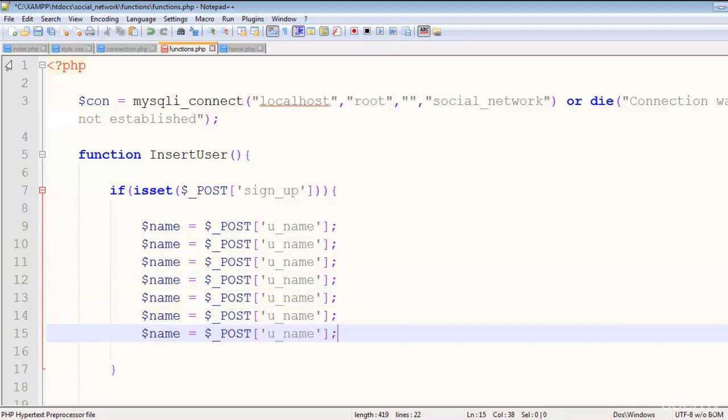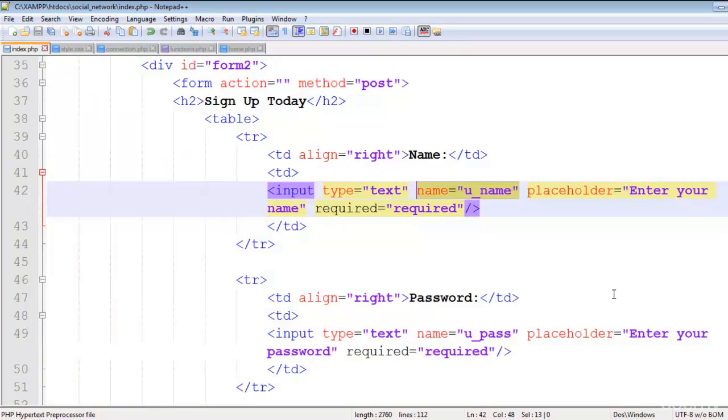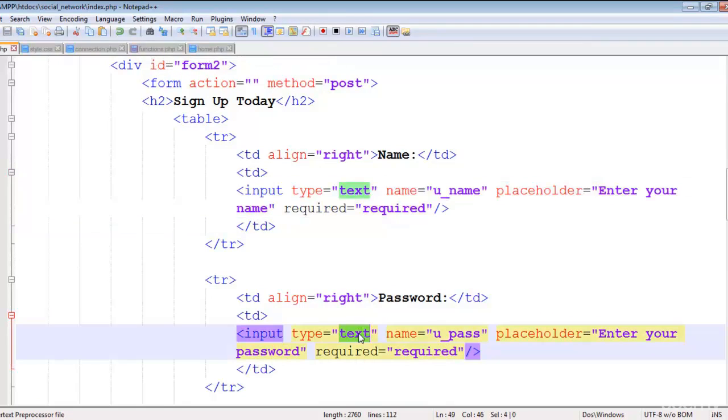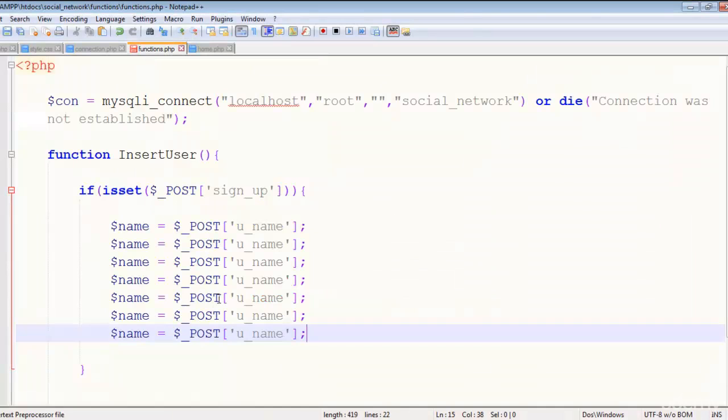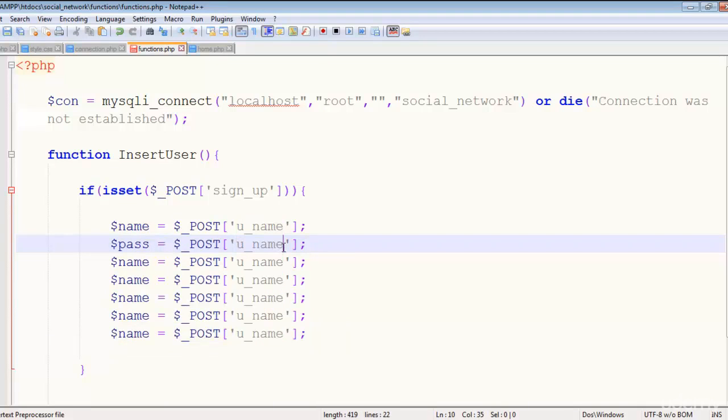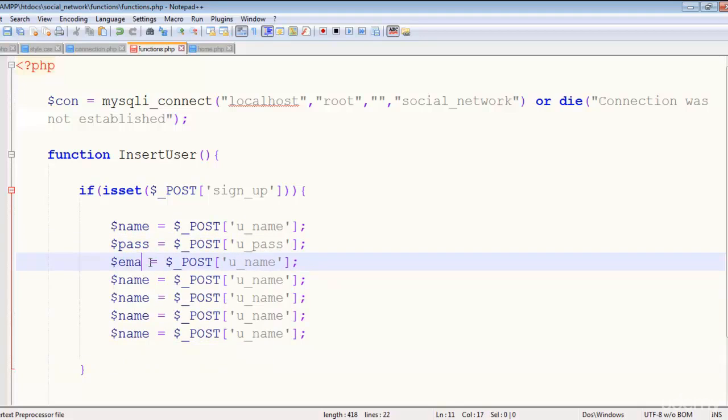So we can change the next one to u_pass, sorry, the password type should be password. The second will be pass is equal to u_pass. The third will be email; the local variable will be email.